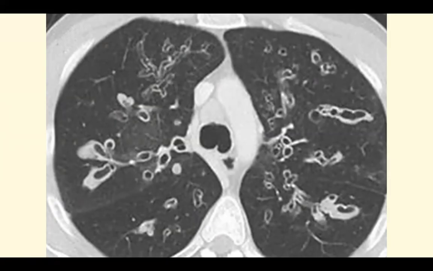So we should reserve bronchiectasis for the condition that is irreversible, and not spoil the use of bronchiectasis for cases of bronchial dilatation and bronchial wall thickening. If they are tapering, they are reversible by treatment. But here they are expanding and there is no tapering. See, this is bronchiectasis.